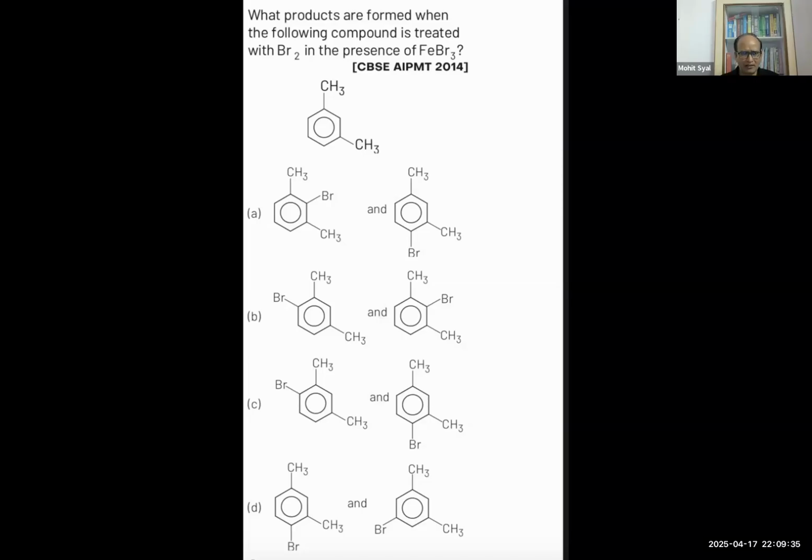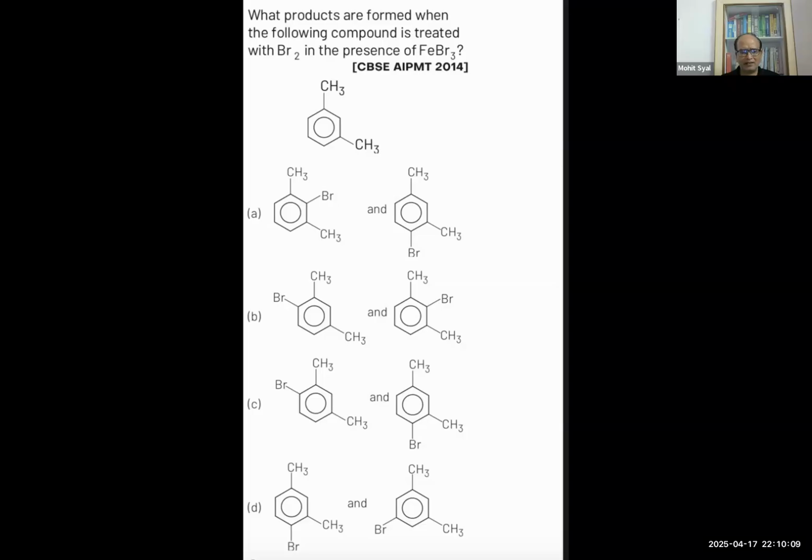In benzene, all six positions were the same because benzene was circular, there was no group. But as I was discussing with Ibrahim in the last class, if you have some group present, you need to know with respect to that group where the Br is going to come in. Got the point? So now, Ibrahim, can you see the question? Tell me where you are going to put it.